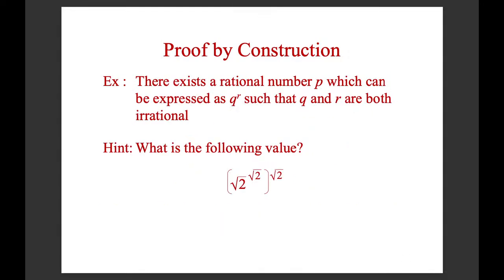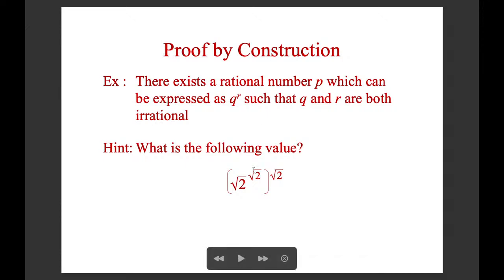Now another way is also a proof by construction, but this time this is a super interesting example that I borrowed from the undergrad discrete math class. We want to show that we can find irrational numbers Q and R, both irrational, such that Q to the power R is a rational number. It looks very strange. We start with an irrational, and the power is also irrational. But interestingly, we can have a situation where the resulting number will be rational.